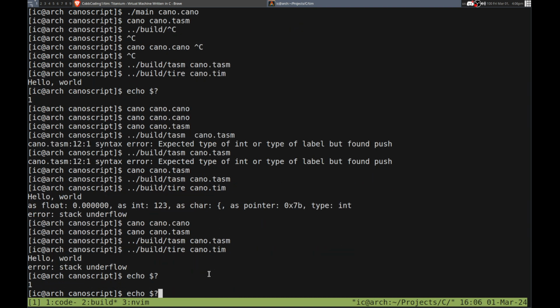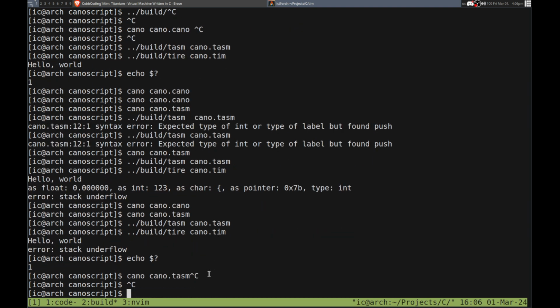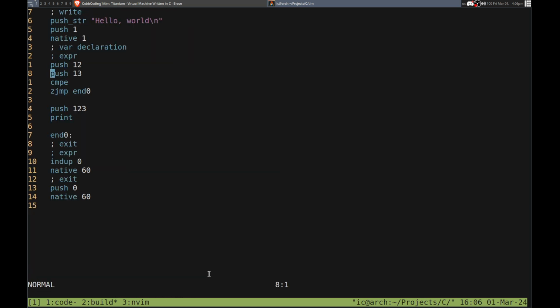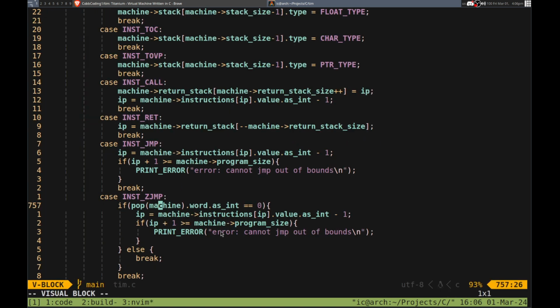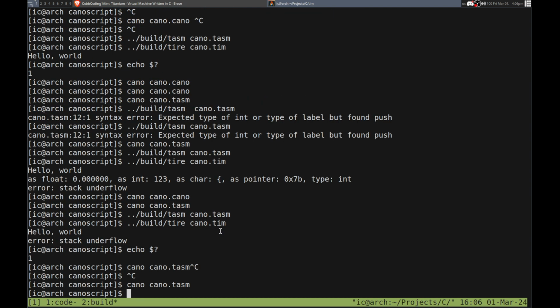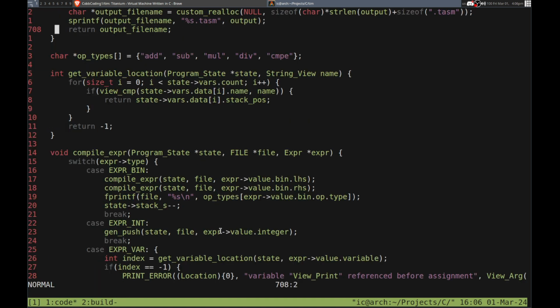Okay, I guess it did not make it to the exit for some reason. I don't know why, but it didn't print out 1, 2, 3 as you can see. So it did actually work as expected. Yeah, I'd have to go through and figure out why it's stacked on the float, but I'm pretty sure it's fine, right? Hopefully. Alright, so let's exit there. And basically, oh shoot, does it consume the 0? Yeah, so I guess the jump does consume it. So we need to keep that in mind.